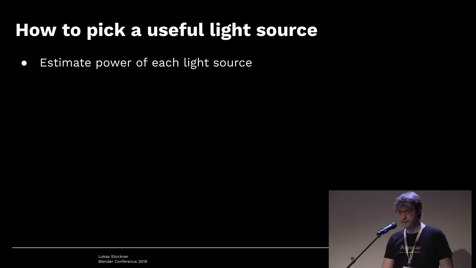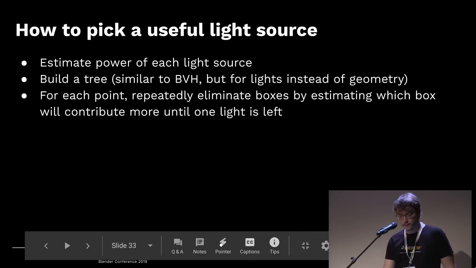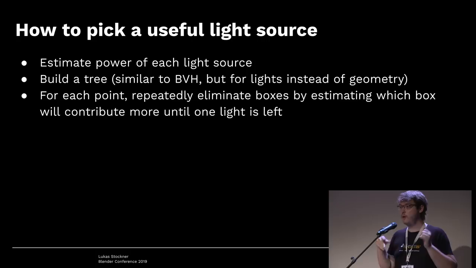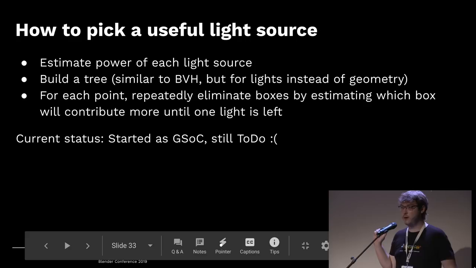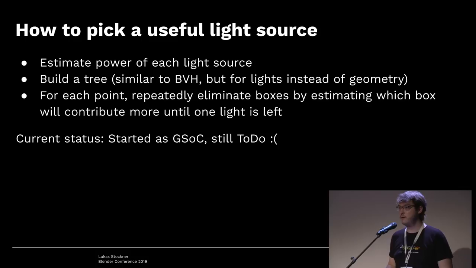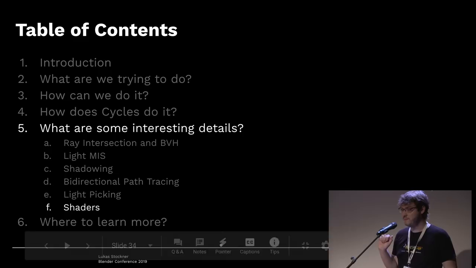There's work in progress to improve this. The idea is to first estimate the power of each light source, then build a hierarchy of all lights similar to the BVH. When picking a light, we start at the top level of the hierarchy, look at two boxes, pick the one that's probably more important based on energy, continue down until we reach one light source. This was started as a Google Summer of Code 2018 project, it's not finished yet, but it will come to Cycles — enabling thousands or even millions of light sources in a scene.